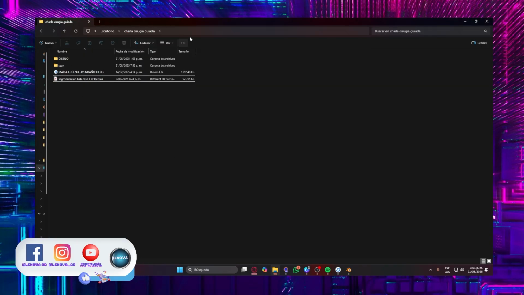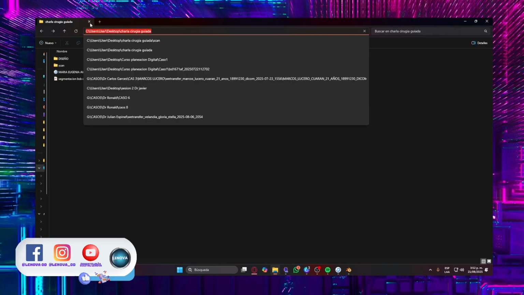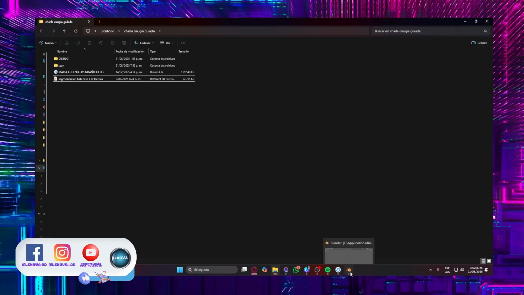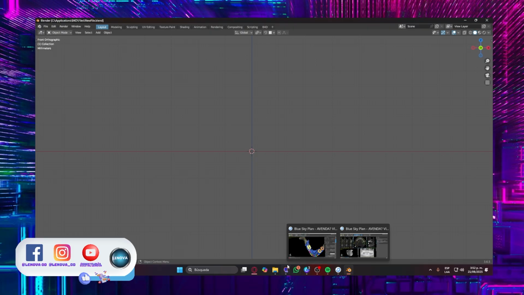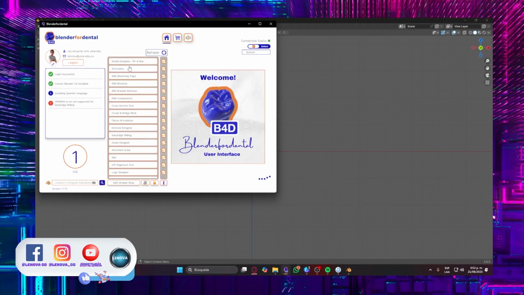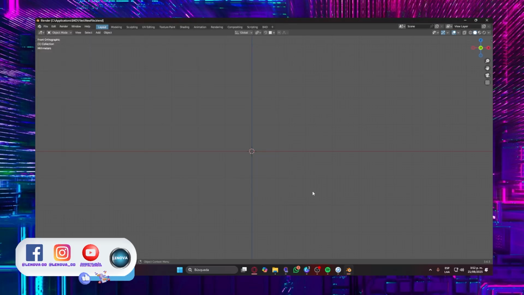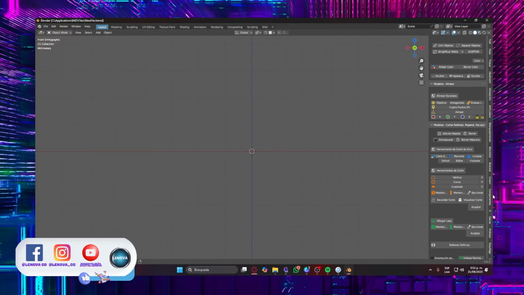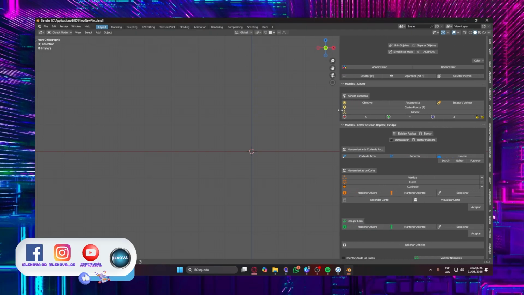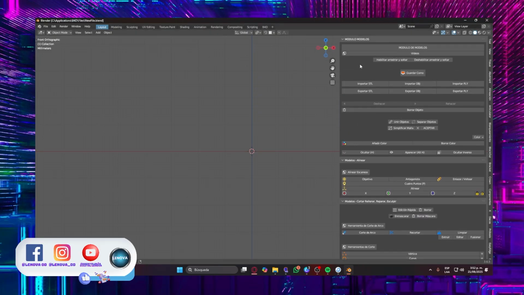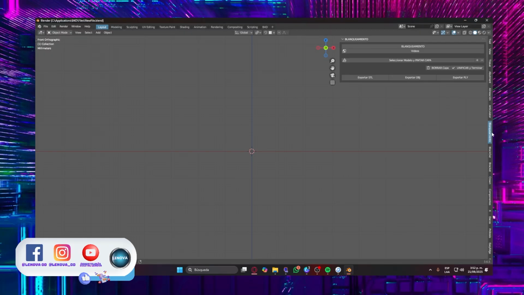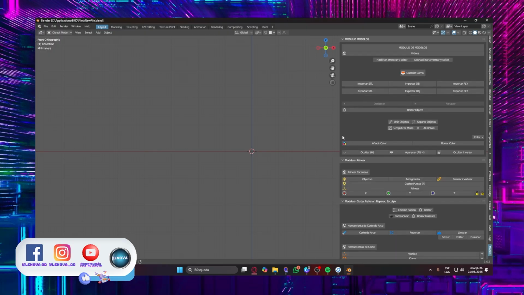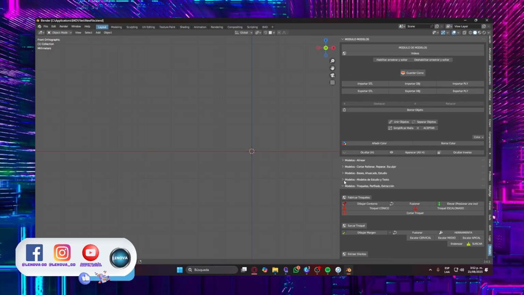So what I do is copy this address, Control C, and I go to Blender. Well, Blender opens from the user interface. Here are the modules, the user information, the equipment, everything related to Blender. Here, a button appears to execute and I reach that interface. Ready? Blender will show me by pressing the N key, the Blender for Dental Work menu. And here on the right-hand side, we will find the modules. Ready? The essential module is the models module because it allows me to both import and export files. And it is the central module itself, right?